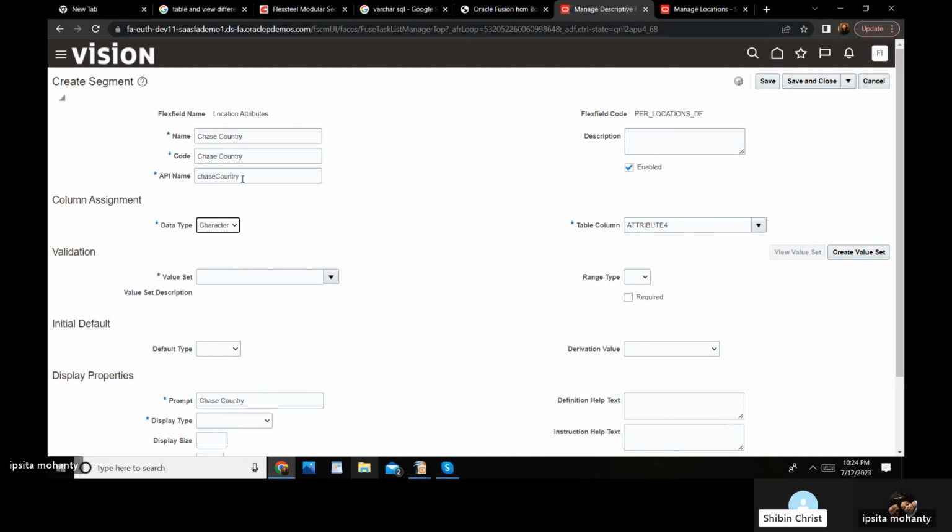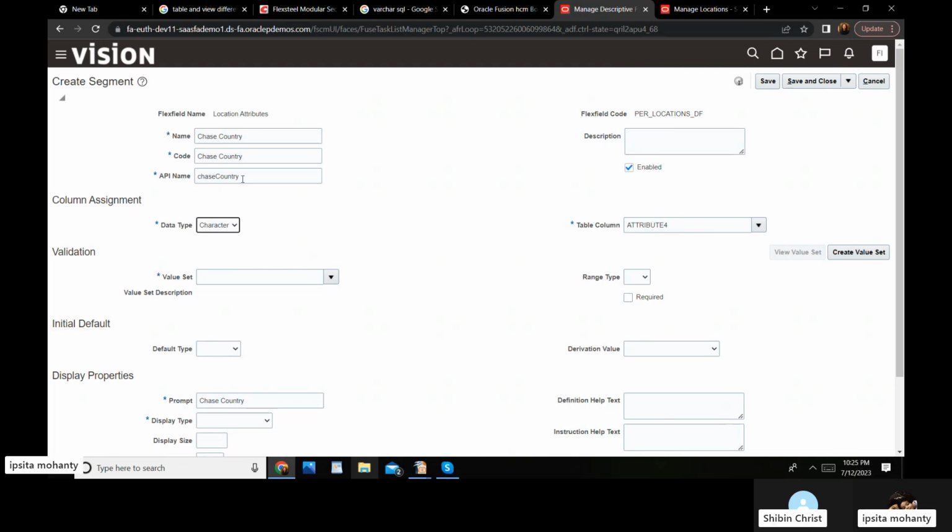Now what we are doing is we are going to create a segment or a field and use one of the table columns. In a table we have different columns, right? So if you notice here, it says table column, attribute 4. See, attribute 4 is available.